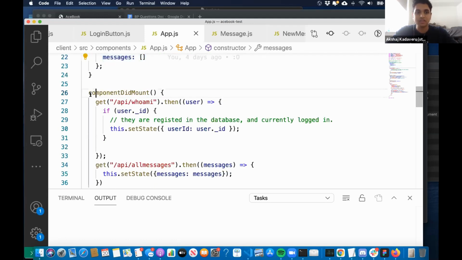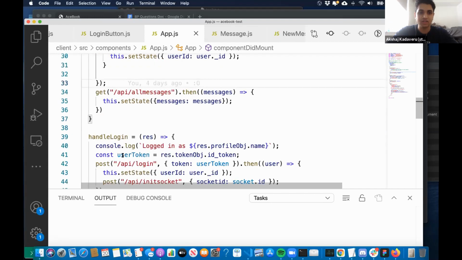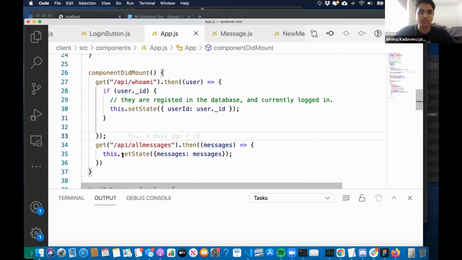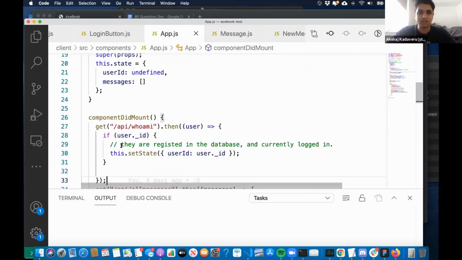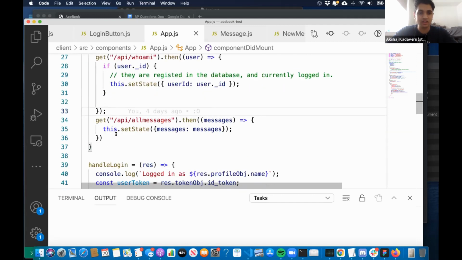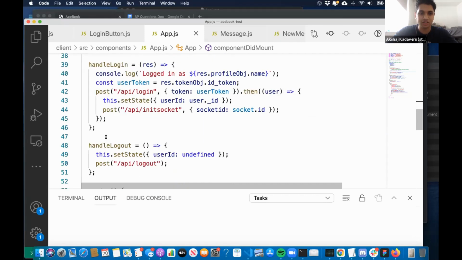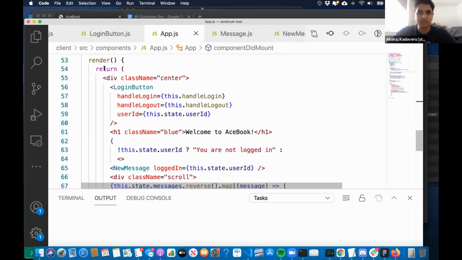And we got our componentDidMount. And this is where we do all of our GET requests, which we'll talk about next workshop. It's unimportant for now. So first the constructor happens, and then the first render, and then the componentDidMount. That's how the lifecycle works. This is just a random function that we wrote for logging in, logging out, and then here's our render.